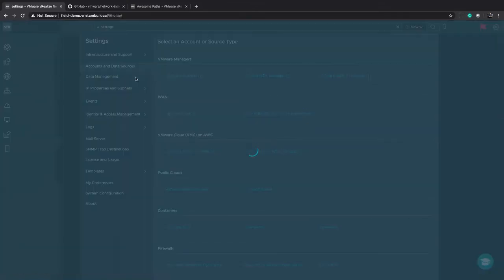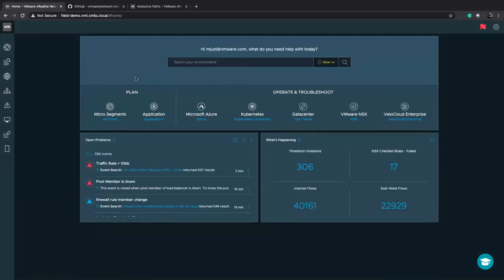So let me jump back to the main screen. There are various approaches, obviously, that we can take when we're troubleshooting an issue within a network. A lot of times the key thing that triggers an issue is an end user experiencing an issue with an application. And at that point, nobody knows if it's the physical network underlay, the virtual network, the physical host, or the virtual machine. I mean, obviously there are so many different constructs. There's a firewall rule blocking access and so on.